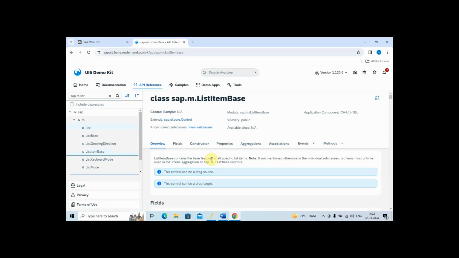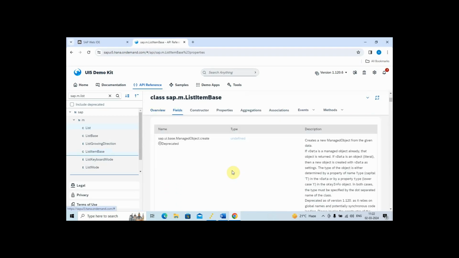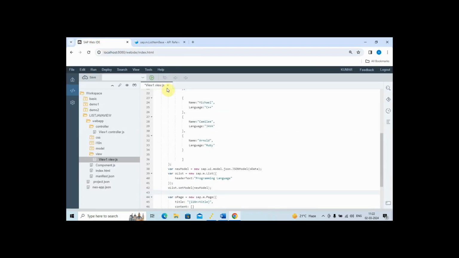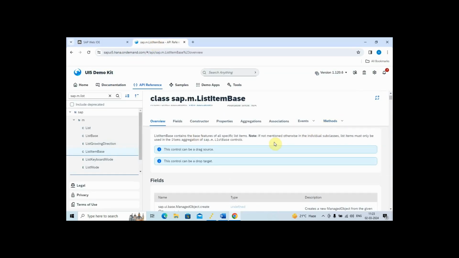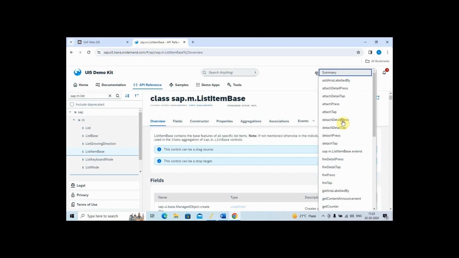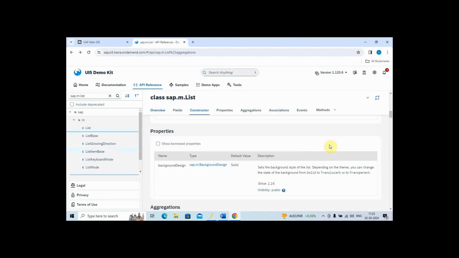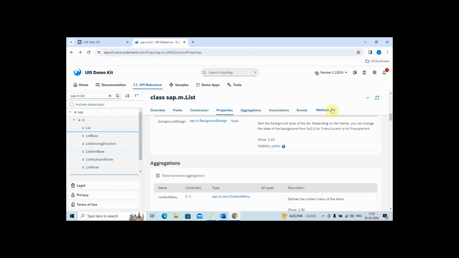Basically, any type of control you can give there. What I intend to use is the standard list item. So let's go to our code, and there are methods also. What are the methods? Let's see. We go to sap.m.List. What are the methods available here?